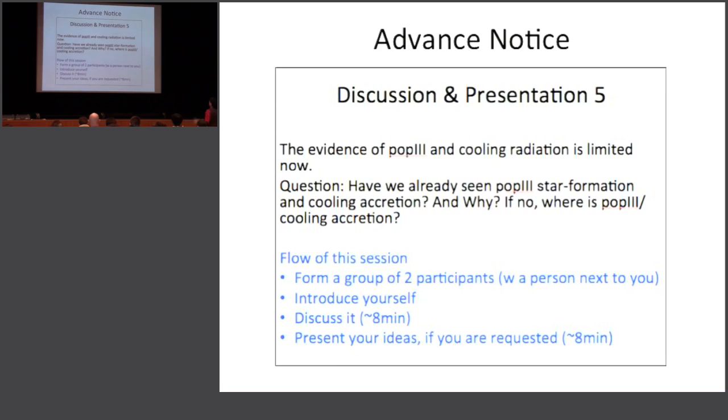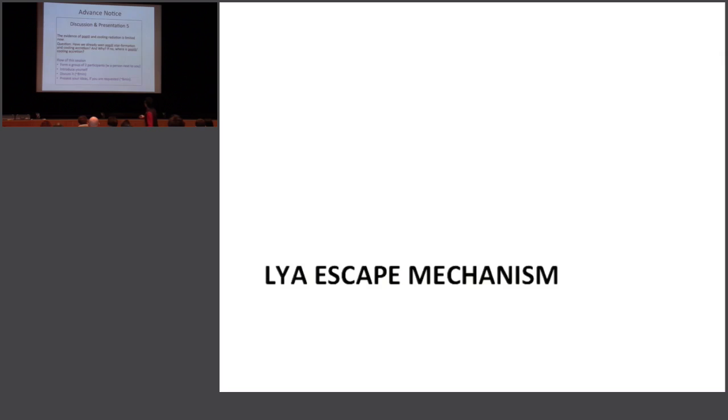Okay. The advance notice, the question for you is: have we already seen population-III star formation and cooling accretion, and why? If no, where is the population-III and cooling accretion? It is quite related to your question. So I will talk about many things about the population-III stuff in this lecture.